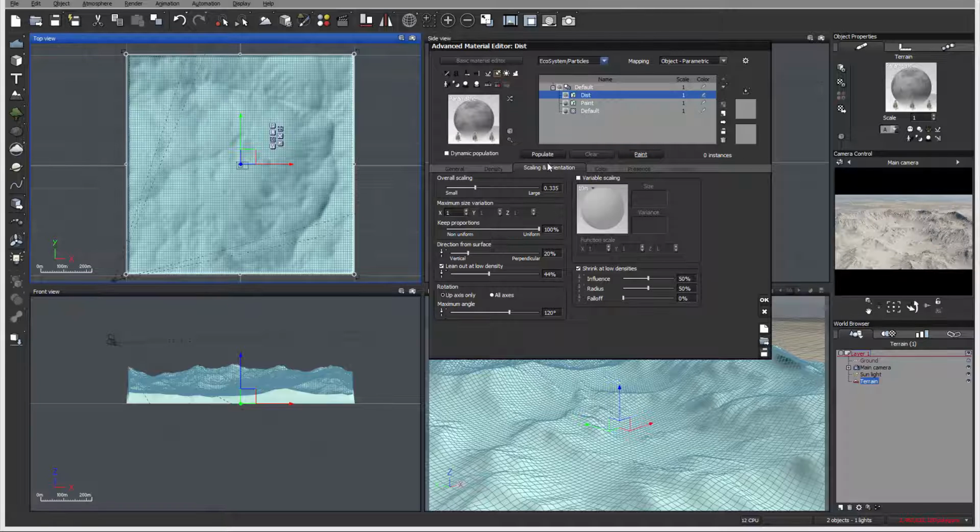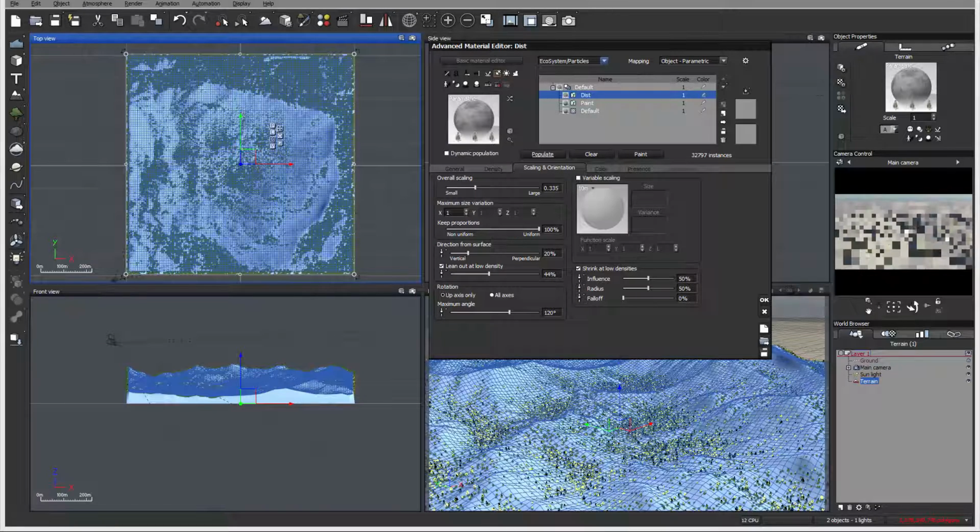So we can go now and click populate on this one. And you can see it's populating our plant in some of those areas. Let's look. Okay, now at this moment, I can preview from the top map. Okay, it looks okay. I want to add a more realistic look with other plants.